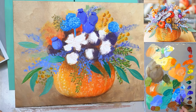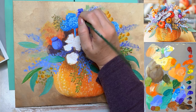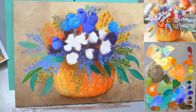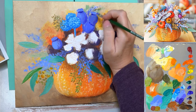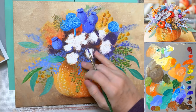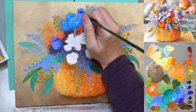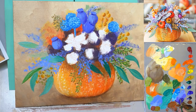Oops, tried to put my brush in water. It wasn't there. Okay, grabbing the light color now. I'm going to do the light color on this side. I'm lightly doing that and dabbing with the corner of my brush up in the top. And this color is almost identical to these here. These are maybe a little bit more blue, so we'll probably add a little bit of blue when we put our highlights in, just so that we can tell the difference.